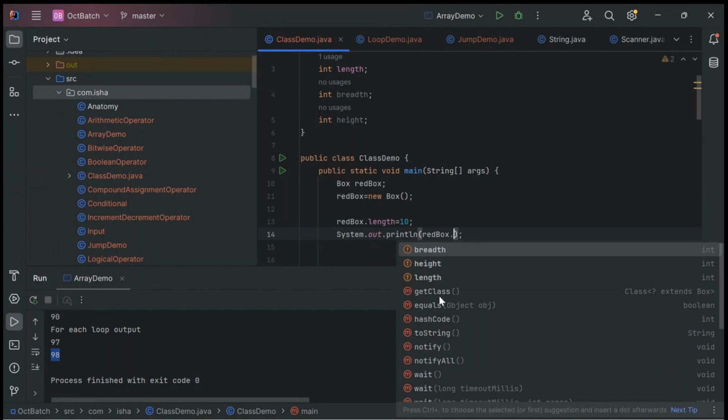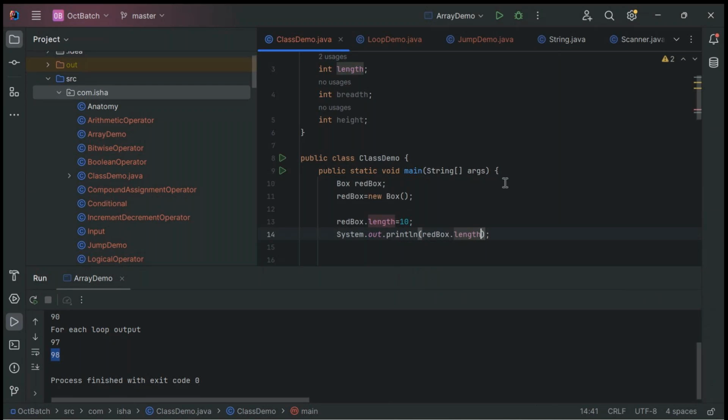I will come to the methods part later. You can see I have only the variables, but still some methods are displayed. This I will cover when I come to the inheritance part. There is a concept behind it. I will explain that later. For now, there are three variables in the class called Box, and the three variables are visible to me. I can set the values for them, and I can print the values also. So now I am printing the value.